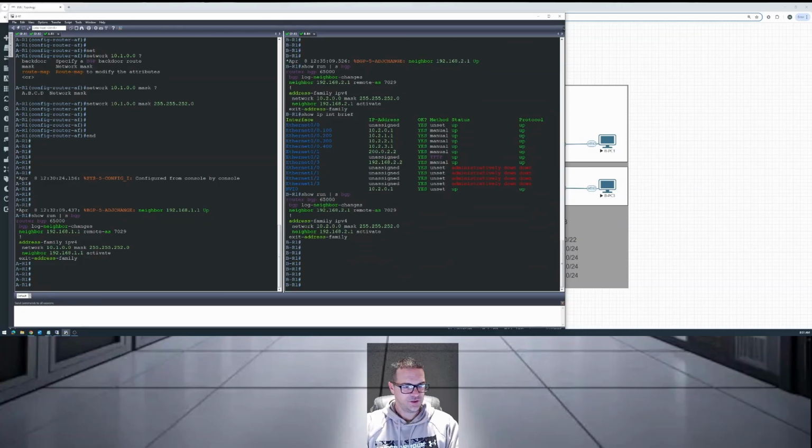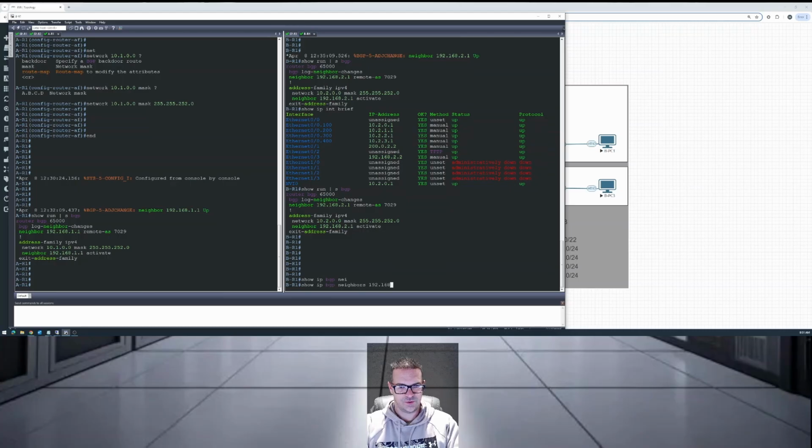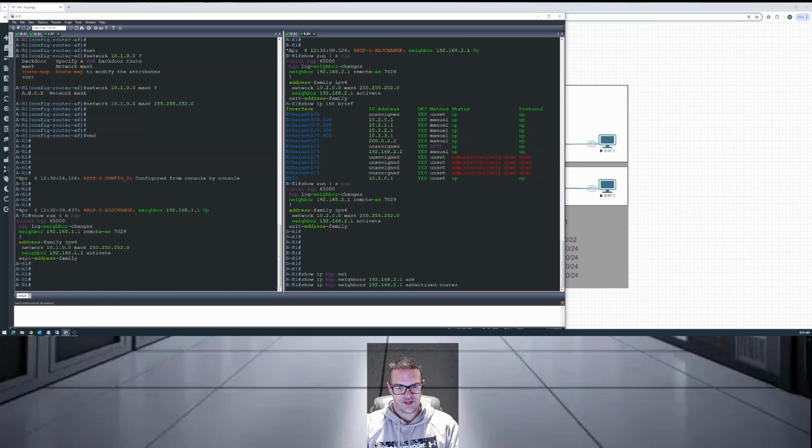The other thing we can look at here is show BGP neighbor 192.168.2.1 advertise routes.